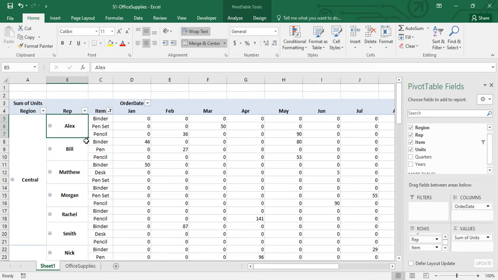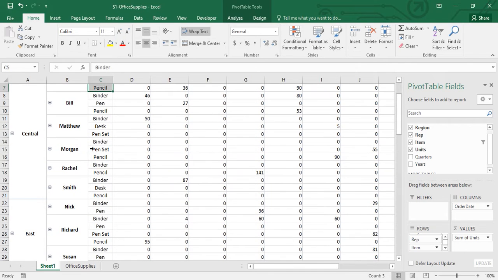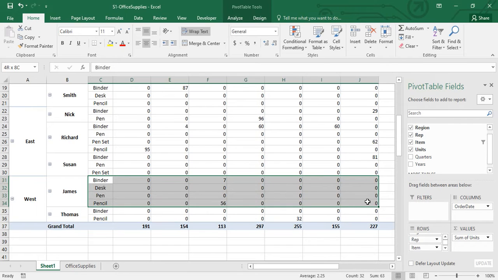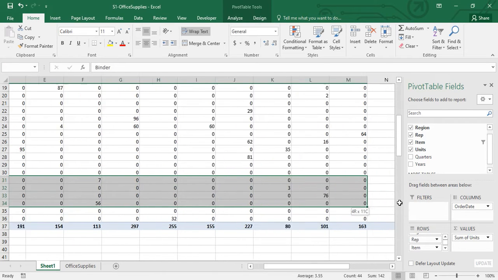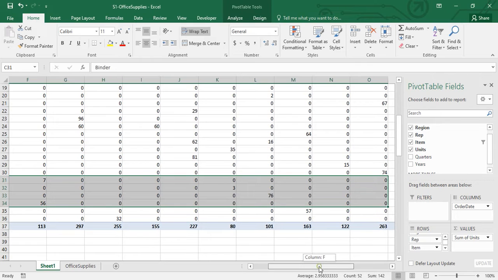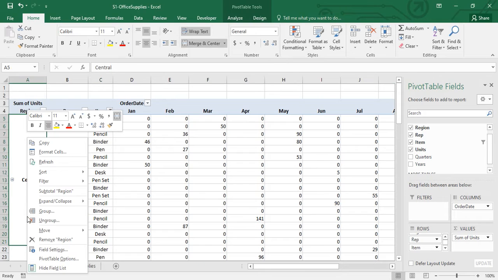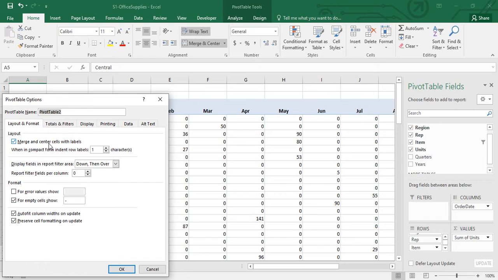And here again, Alex has sold 3 items, and similarly Morgan has sold 3 items, and see, this James has sold 4 items. So everything will be clubbed together and presented. But when you see, he has not sold anywhere or everywhere, so there may be data, but the rest can all be shown as 0. Okay, so this is one of the ways you can present it. Again, I'm repeating, it is in the pivot table options and merge and center field.